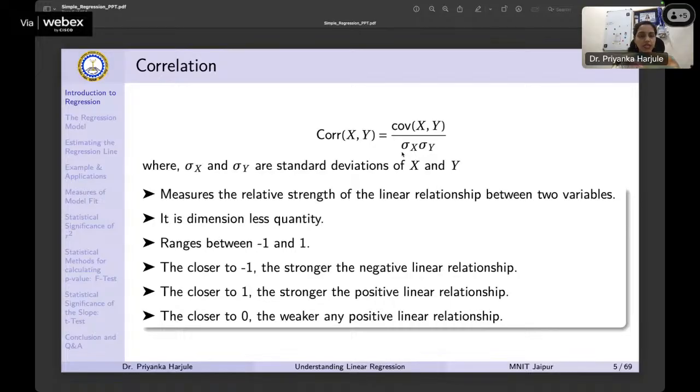Standardization is used in correlation, and basically correlation compares the strengths of the relationships. So to sum it up, covariance tells you the direction of the relationship, and correlation tells you the direction and strength, and is easier to interpret because it is standardized. That's what we saw in the previous lectures.